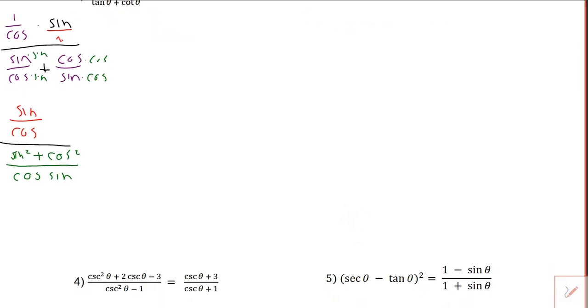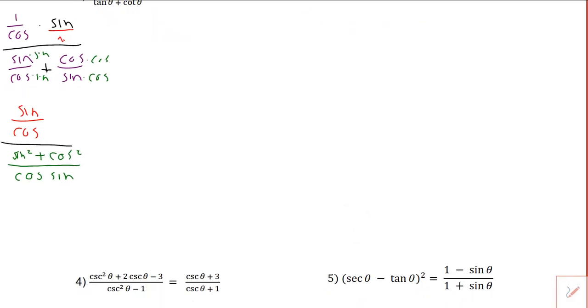One of our algebra rules is that when you're dividing fractions, don't ask why. Flip the second and multiply. So I'm going to go ahead and write sine over cosine, and I'm going to multiply by the reciprocal of the denominator, which is cosine sine. And actually, now that I'm seeing it, couldn't I have continued with some trig identities on this one and changed that to 1? So why don't we just go ahead and do that now. To be clear, what I'm saying is sine squared plus cosine squared, that's a Pythagorean identity. We know that's equivalent to 1.